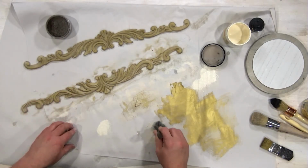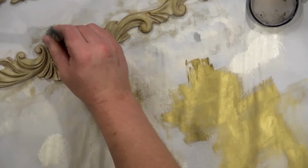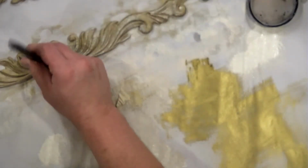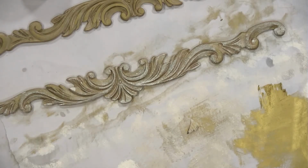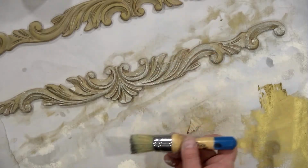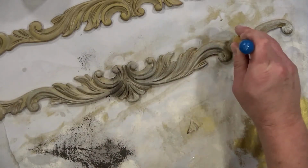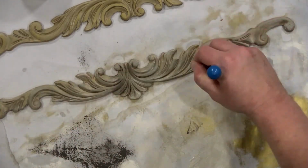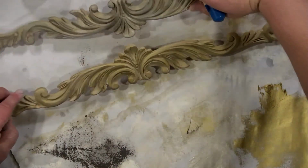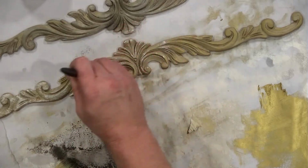Dixie dirt is awesome. I'll show you here. Maybe Sean can zoom in. I'm going to put a little bit of this color, which is sandbar, on this splat brush, and then I'm just going to highlight. You can use a ton of different stuff to put this on. I just grab something like this and put it off to the side. It doesn't take a lot, and we're just going to put it on to where it can get in those crevices. As soon as this hits the paint, it pretty much dries. So if you don't want to glaze per se, this is a great way to get a grungy look down in those crevices, which I love. Then we'll do one more layer on it and we will be good.